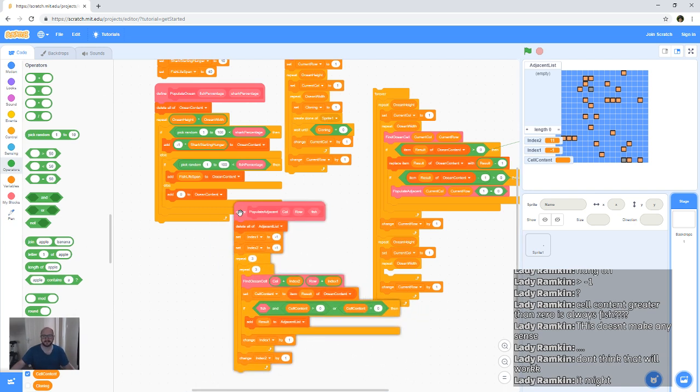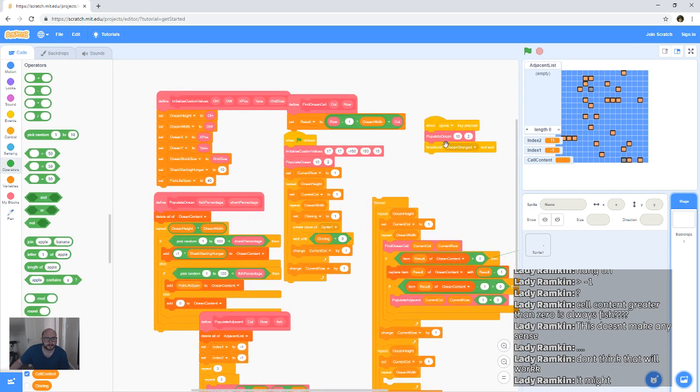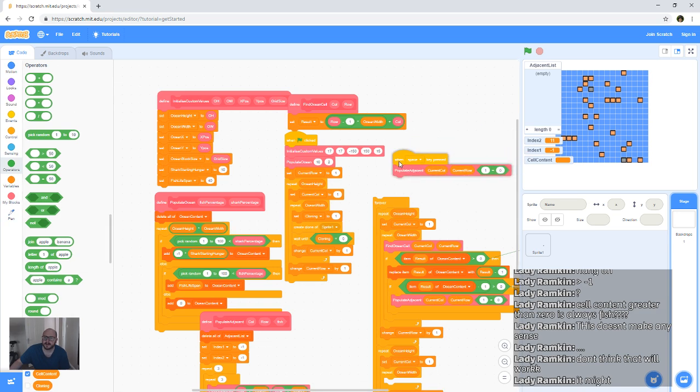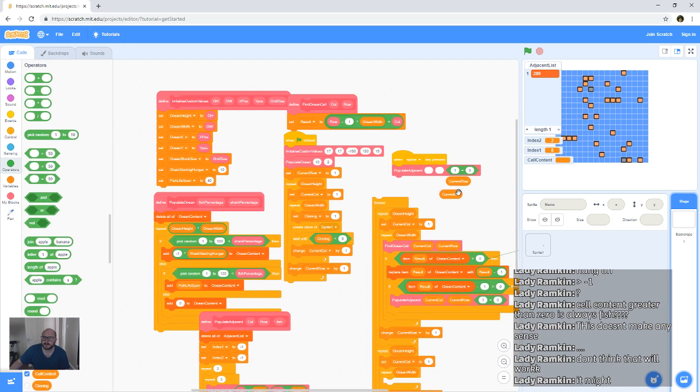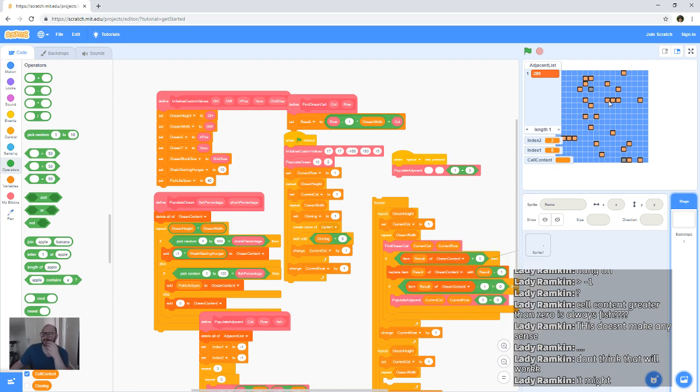So, how do I test this? Actually, what I can do, if I go the old space bar, is copy that. If I basically put numbers into there, delete block. So, okay, this fish here is 10.6. So if I say 10.6, what do I expect to be in here in my JSON list? Well, I expect 1, 2, 3, 4, 5, 6, 7 entries in there for a start. So let's run it.